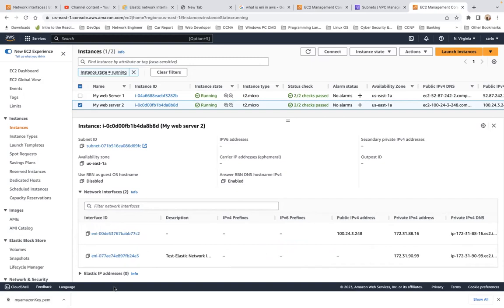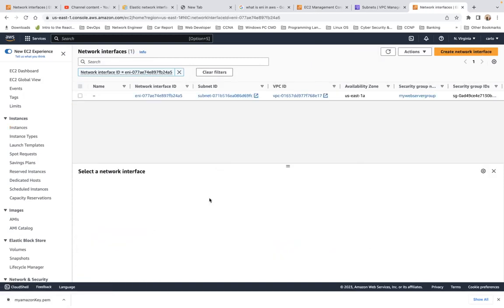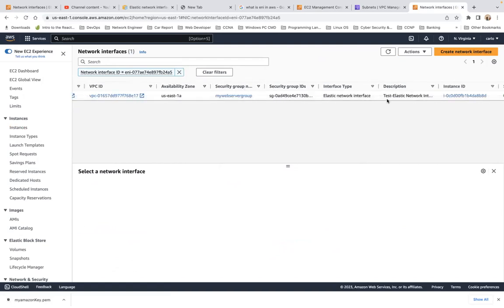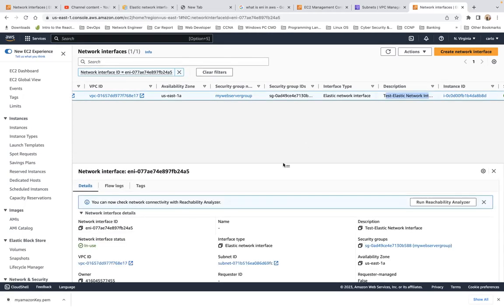So let me click here to show you something. My web server has a VPC ID. It's on availability zone 1A. It has a description, and this is server two, so it has the name that I gave to the network interface being attached to it.